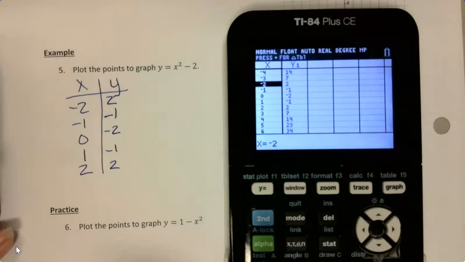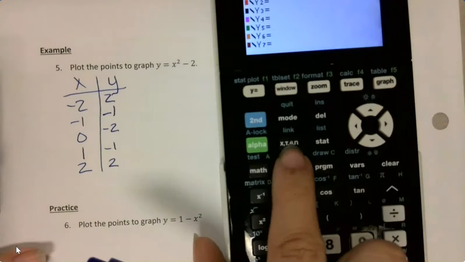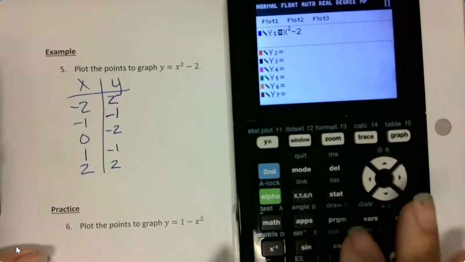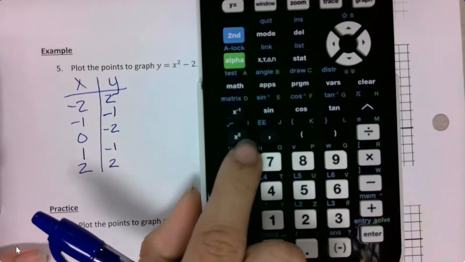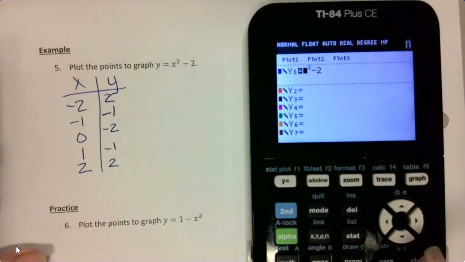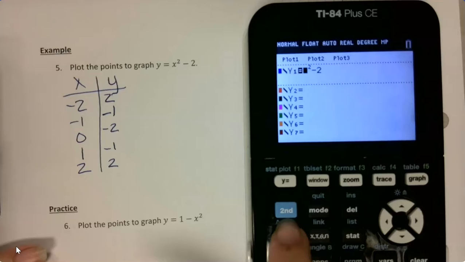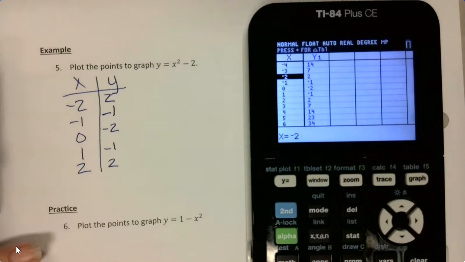So to type in the equation, you want to press the y equals button. To get the letter x, it is the button next to your alpha button, which I think is also green on the calculators you have. To get the exponent of 2, it's diagonal from the 7. And then you type in the rest of the equation like normal. Then to get to the table of values, you press second. And then above the graph button, it says the word table. And it takes you to the table.